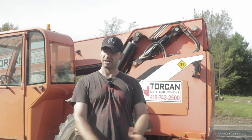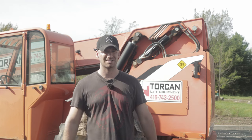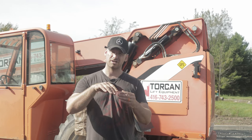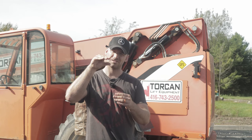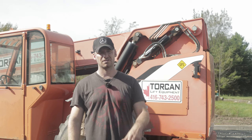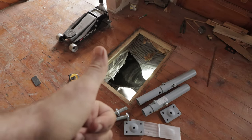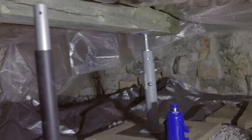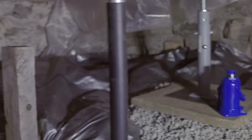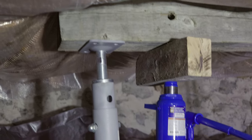So we're going to head inside now and take a look at the floor. I'll bring the camera right down to the crawl space and kind of explain what my idea is to get the floor. It doesn't have to come up much, just about 3/4 inch, and then I've got a nice flat surface to lay my 3/4 inch plywood so I can meet up with my new deck. So let's head inside now and we'll take a look at it. All right, well, I wanted to record all this, but we just got going, as per usual.